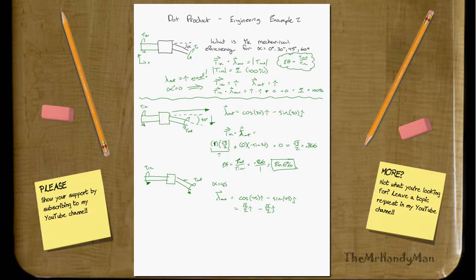Do the dot product. You'll have 1 times rad 2 over 2, essentially 0, plus 0. Because we know that there's no other components that are in the same direction as the t_in, except for the x. It's really only what portion of the t_out direction is in the same direction as the initial rotation. That makes sense. I'm going to come up with this for you at 70%.